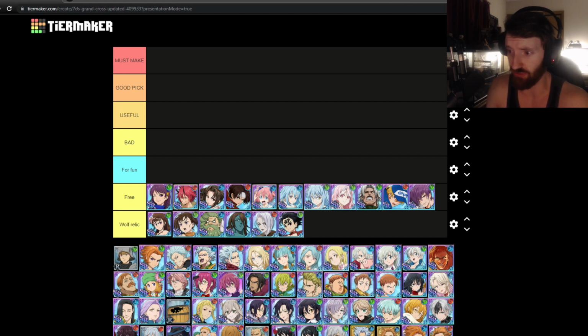And then obviously I'm not going to be ranking the wolf relics. The only ones I have are the Ragnarok Diane one and the Green Zeldris one. I don't really notice a difference from Green Zeldris' relic, to be honest, and Ragnarok Diane's is exceptional. I love it, but I'm not going to rank it because it's a wolf relic and most people won't have it anyway and you can't really farm it. So yeah, without further ado, let's hop in.